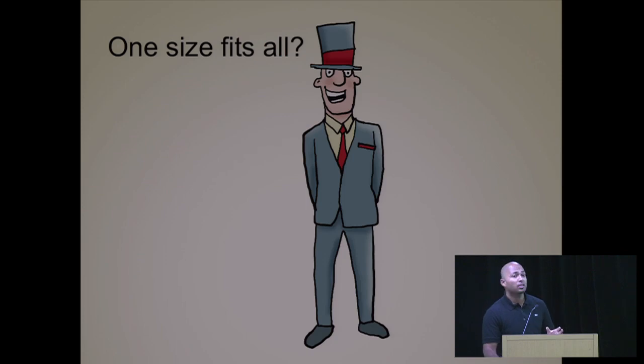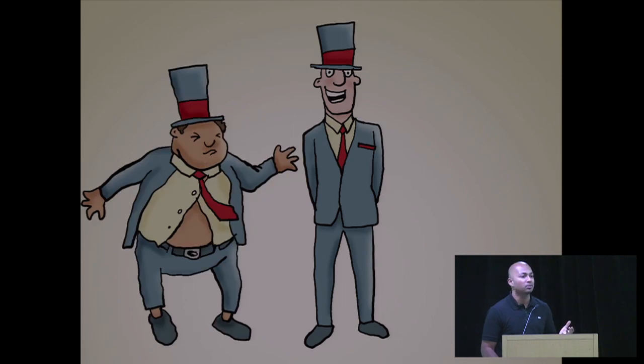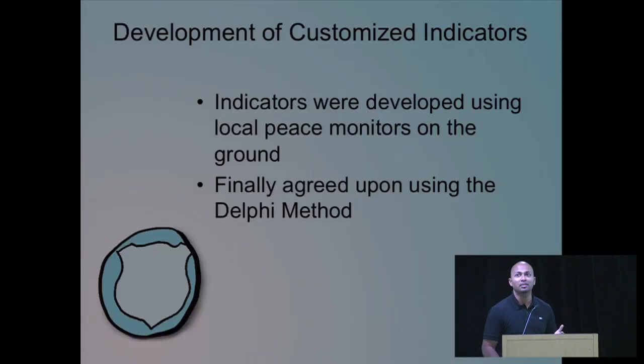Now, the reason that we have to tailor these indicators to different areas is that we can't have one size that fits all. The conflicts in Kenya are complex in nature. You have some places which have pastoralist kind of conflicts, rural or urban. So the same suit cannot fit the other two areas here.